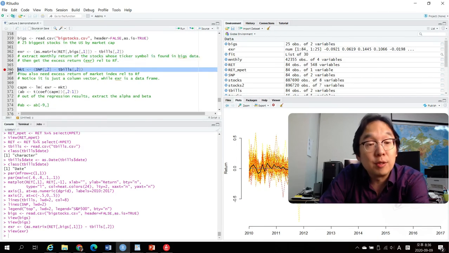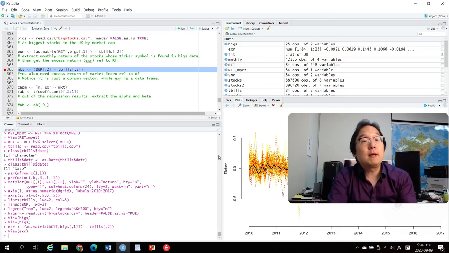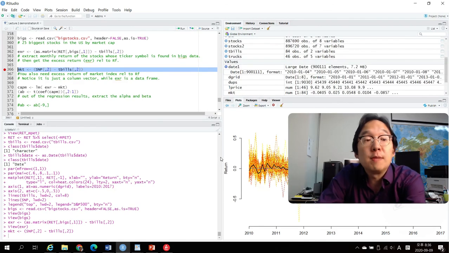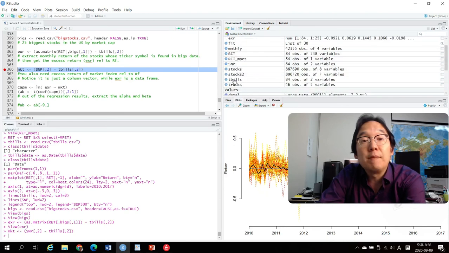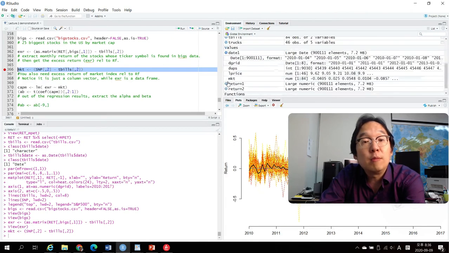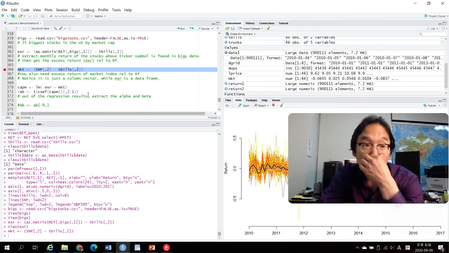Now you have excess return on one side, and then the excess return of the S&P 500 index, which is going to be the MKT data set. That's going to be one column vector, so it's not necessarily a matrix over there.